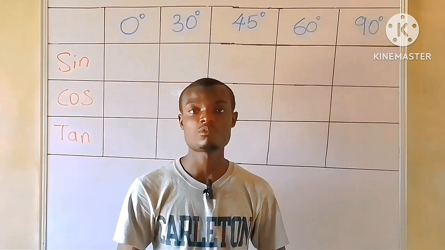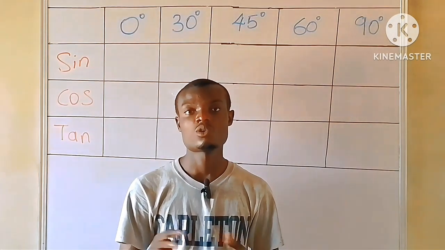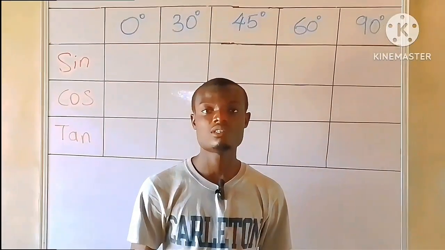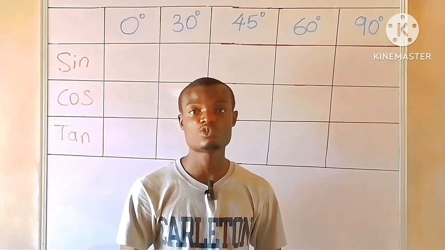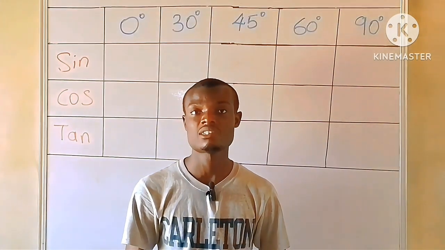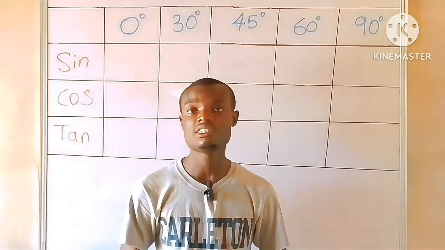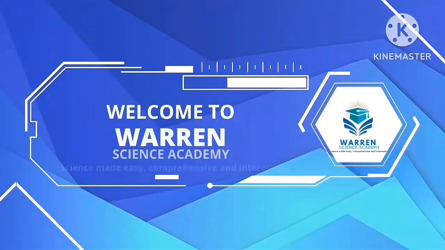In this video, I'm going to show you how you can obtain the values of the sine, cosine, and tangent of angles without a calculator. The JAMB calculator, just like what is displayed on your screen, does not have functions like sine, cosine, tangent, as well as logarithm and antilog. And you will be expected to solve questions that have to do with sine, cosine, and tangent of angles. In this video, I'm going to show you an easy technique by which you can obtain those values.